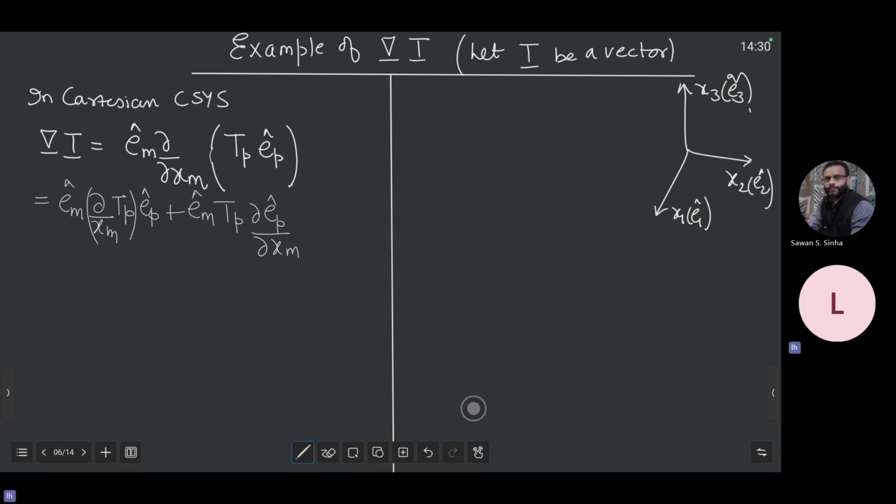I've applied what we call the product rule of differentiation. After all, that's the product. Now at this point, let us assume something. The assumption is that the working coordinate system, so far I didn't draw any coordinate system. I didn't draw any reference frame. Now I am drawing a reference frame in the background.